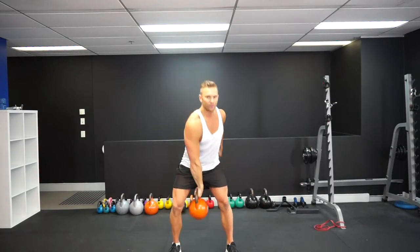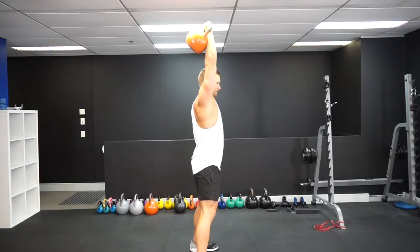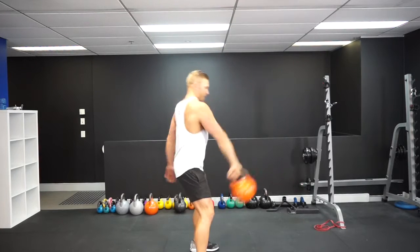So we lean back, we go, we shift, we pull, we insert at 10 o'clock. You can see from the side, as I lean back to get the momentum, shift, insert at 10 o'clock, back, shift, insert at 10 o'clock, and coming back.